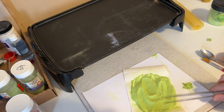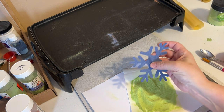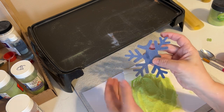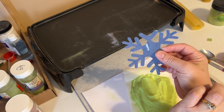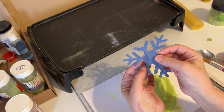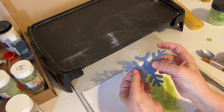I want to have at least one of these turn out. I can see the snowflake looks good. It's just that it broke, and I, again, probably had the heat too high. I do see, let's see if this is showing up on camera, a little bit of a wet spot there, which means it's not as saturated there. So I would definitely go back over with a little more powder.